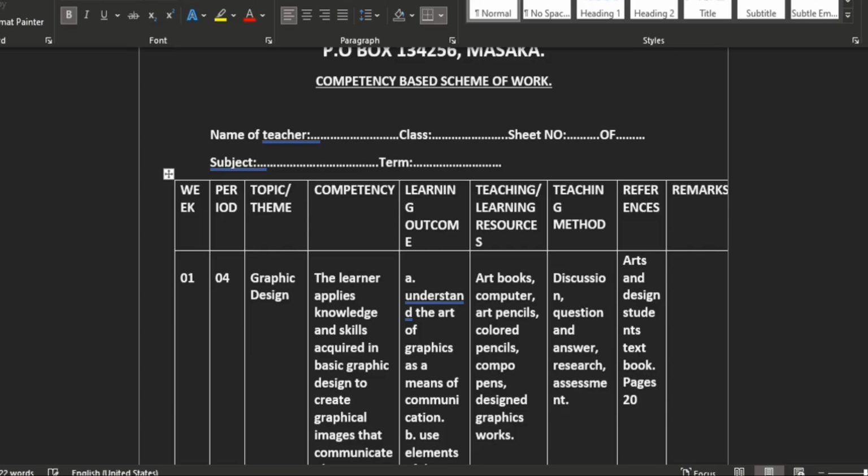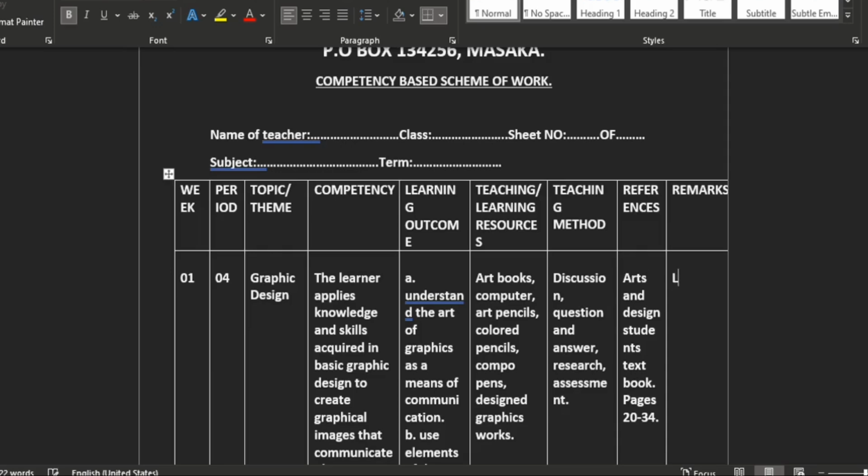It's very important. So let's write, for example, textbook. Maybe I'm just writing these pages, but it's not very correct, right? I'm just writing for the sake of you to know how it's done. So you can write pages 20 to 34. So that's basically about references.